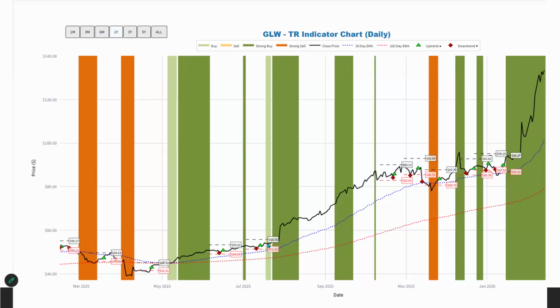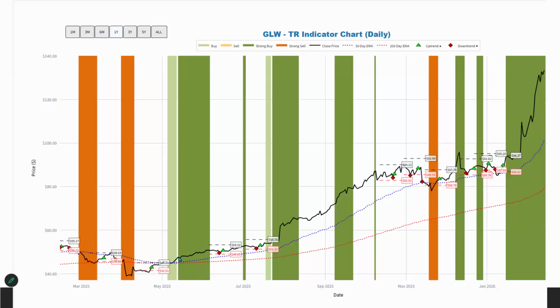Whenever it moves towards this buy point and a light green or strong green band appears, that means the momentum has developed and the bullish trend has now fully established itself. For example, right here, the first buy point was here. This was the first stage TR indicator. And then the light green band and the strong green band appeared. So that's the point where we should make an entry.